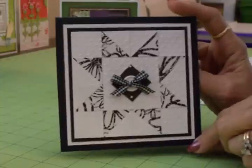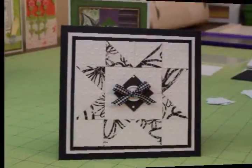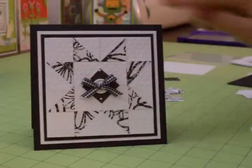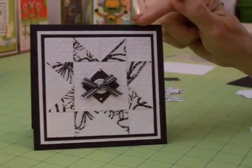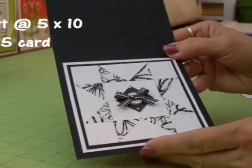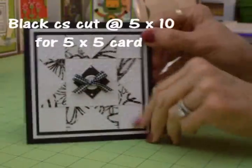So I'm going to come right back and tell you what you need to make this card. To make this card, which is a 5x5 square card, you'll need some black cardstock, which you've cut at 5 inches by 10 inches. And you're going to score it in the middle and fold it in half.